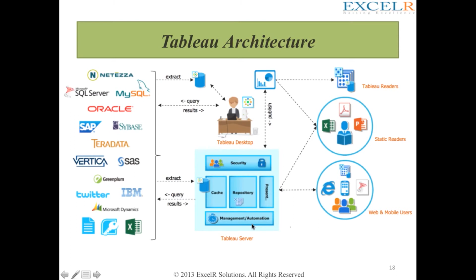Saying that this sales manager should only be in a position to view the data that you're sending across. Or probably the vice president of that company should be given a provision to modify the data. And the CEO of the company probably would be given a provision to even delete the report. So these are the bunch of things which you can accomplish if you have a server and a desktop. As I've told you, this client server architecture would do wonders to your existing organizational data strategy and security protocols.